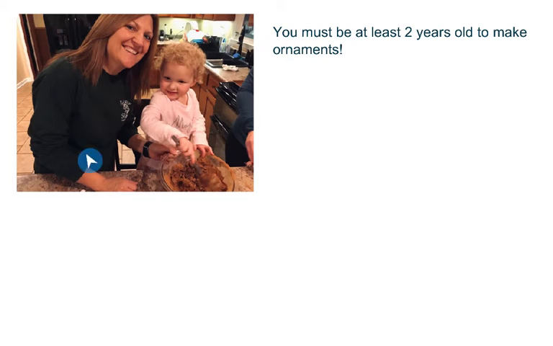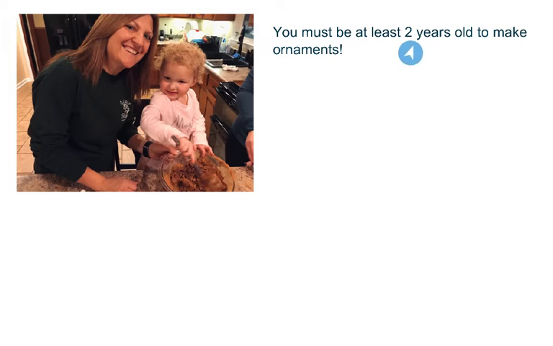So this is a picture of my mom and my little cousin October, and they're making ornaments. They're making these homemade ornaments, and it says on the box that you must be at least 2 years old to make these ornaments. You've probably seen a message like this on a box for kids where it says you should be 7+ years old to play with this toy, or this game is recommended for 13 and up. You might also have seen this at parks or rides at the fair where it says you have to be at least this tall to ride this ride. This is the same sort of example.